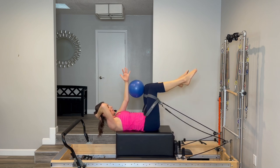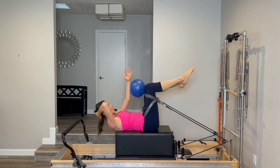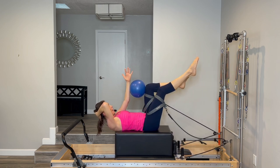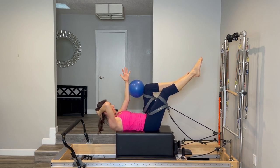Nice work. Looking good. We're almost there. Keep squeezing. Two more. Last one. Hold it out there. Squeeze the ball. 10, 9, 8, 7, 6, 5, 4, 3, 2, 1.